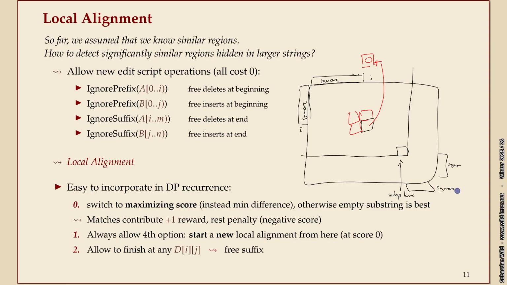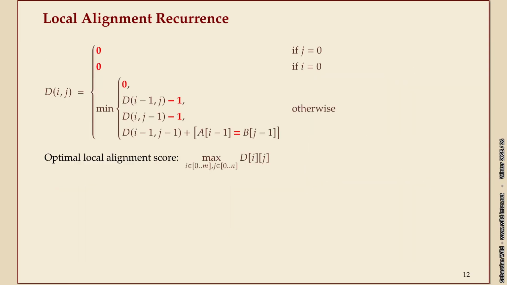So it's really a very simple change, and you can adapt the recurrence to reflect the change. The starting with 0 shows up in 3 places in the recurrence, because we kind of split this case up previously. We had these boundary cases where you could only do insertions or deletions, but this is exactly at the beginning of the alignment. So there, it makes no sense to pick the better option of starting from scratch or doing a bunch of deletions or insertions at the beginning. The optimum will always be just do the 0.